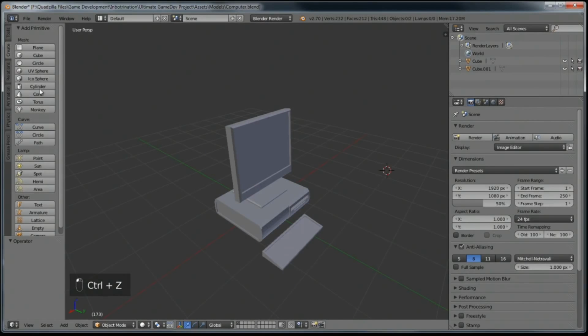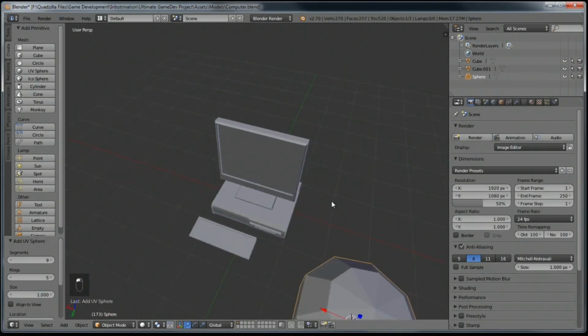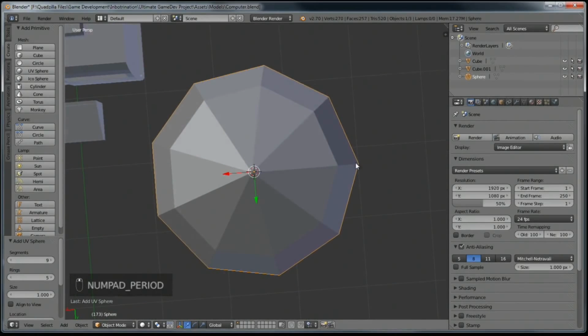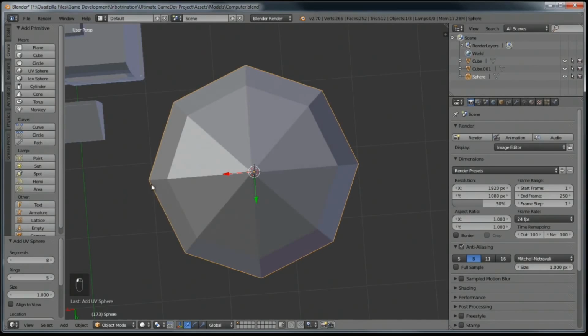Let's move my 3D cursor so I can actually see my sphere when I create it. Let's zoom in on it. And I want to look at it from the top view. I want to really make sure there's a horizontal line there. So there we go. That's what I wanted. I want a horizontal line going across because I want to cut this in half.